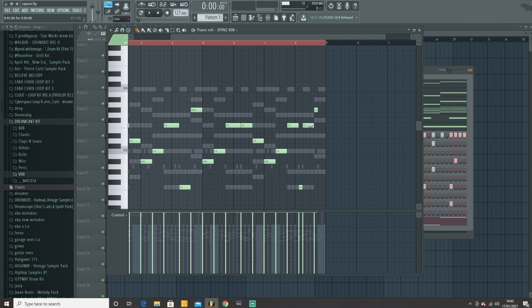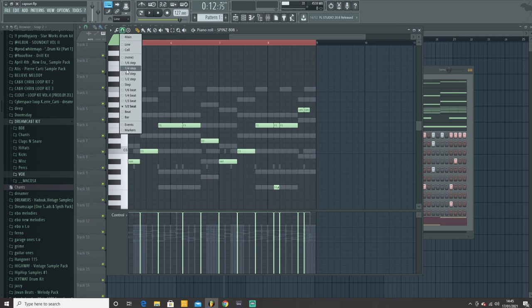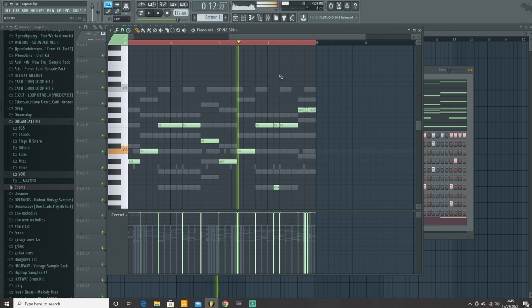And source up the 808s just a bit. I'm gonna have this here. Slide this one down, because spin sounds really good when you slide it. Do the most basic 808 roll that we all know, like so. And maybe we'll slide it down actually. Let's see what that sounds like. There we go.